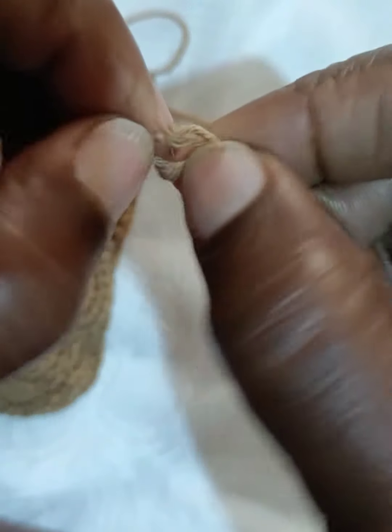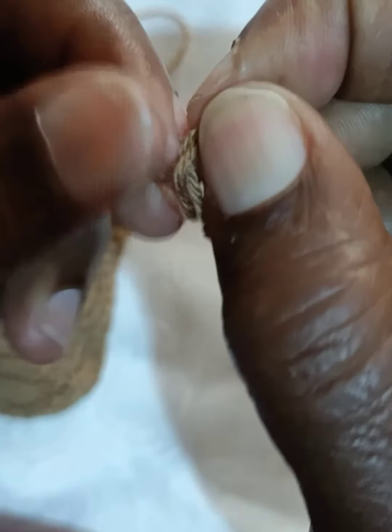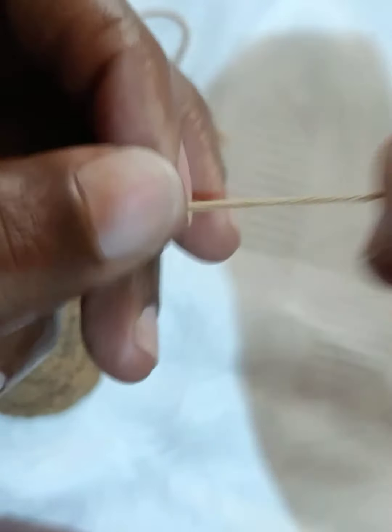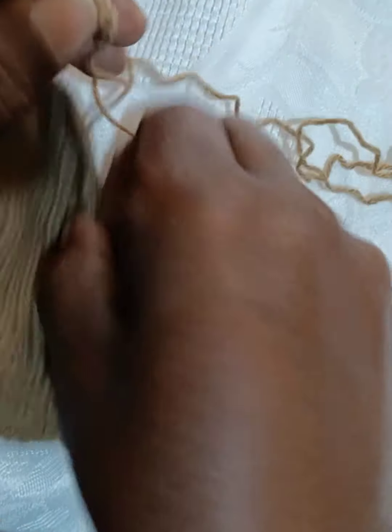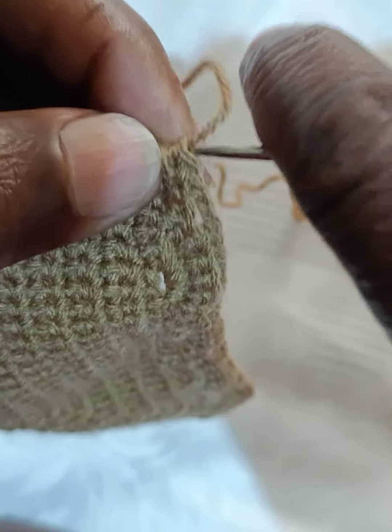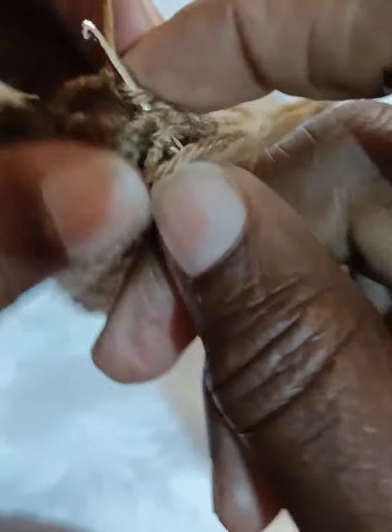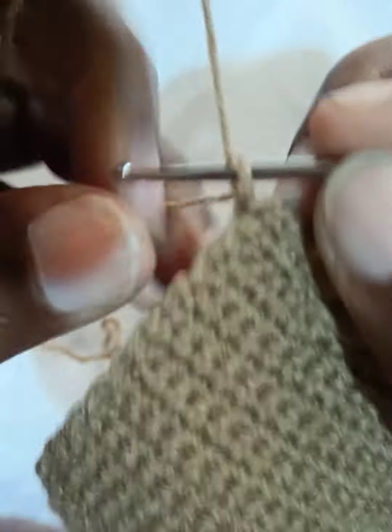make a slip knot. And then you come here and insert your hook in this stitch which is here. Remember, we have another tail there, but we are going to tame all of them. So you pull through. After pulling through, you get your two tails.